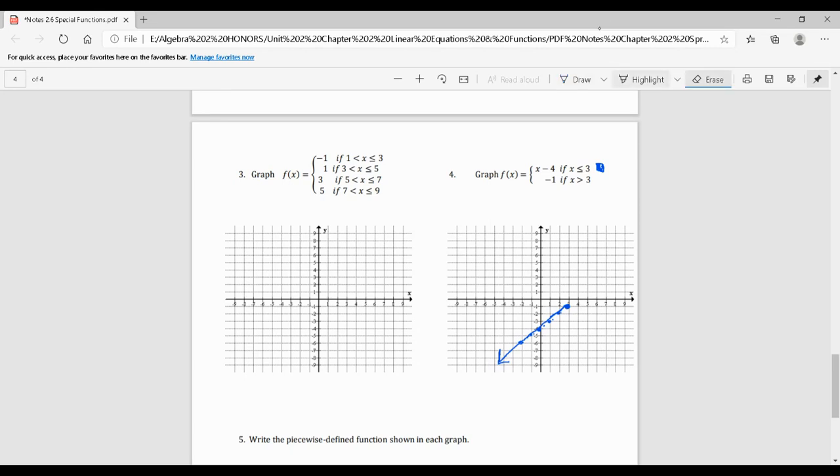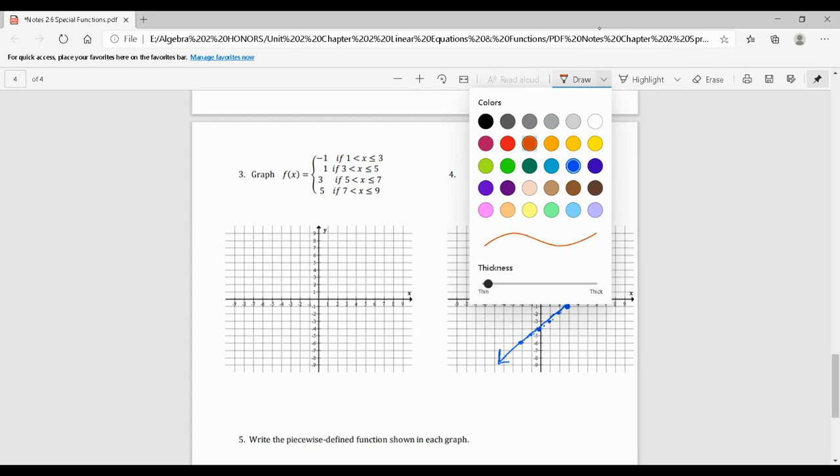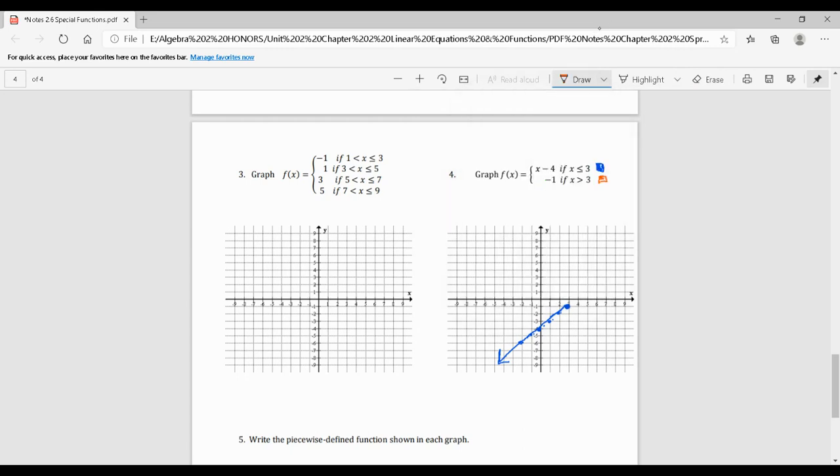Now let's graph the second piece, which I'll use orange for. This piece is saying f of x, or y, equals negative 1 for x values greater than 3. Well, look at this. What's happening here is I would start here and I would stay at negative 1 for all values greater than 3. So I'm just going to plot towards the right. What happened with this graph is they actually did connect. This would actually end up being a continuous function because we did have some overlap.